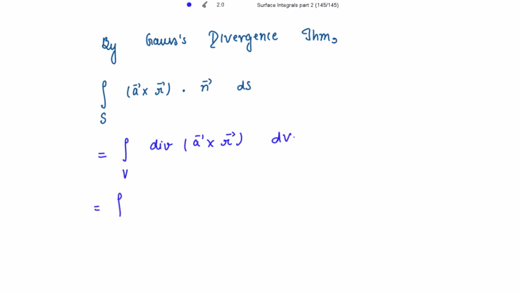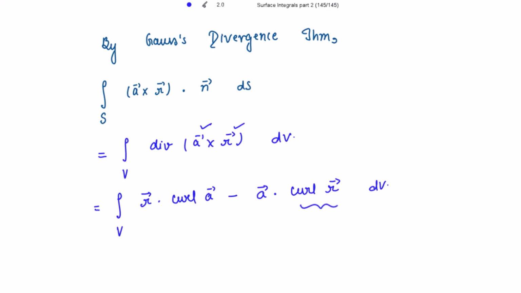So this is equal to the volume integral of, okay, what is the divergence of the cross product of two vectors? This is the result, and many times I have evaluated this result. Please take this as your remark or remember the result. So this is second vector, its dot product with curl of first vector, minus first vector, its dot product with curl of second vector. Remember? Easy to remember? Yes, easy to remember?